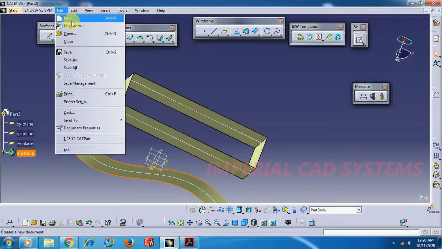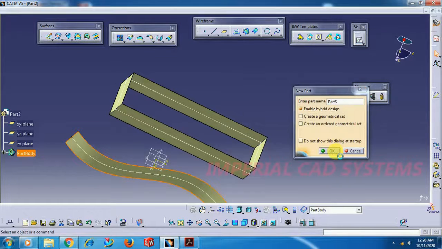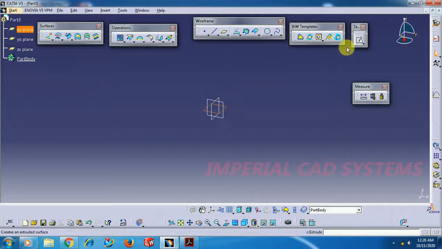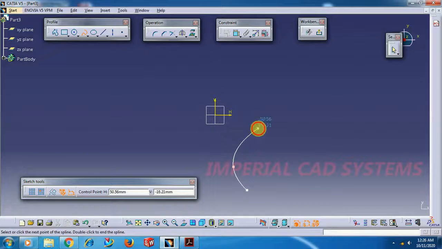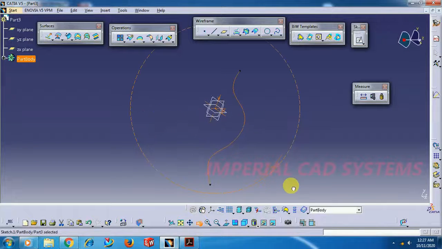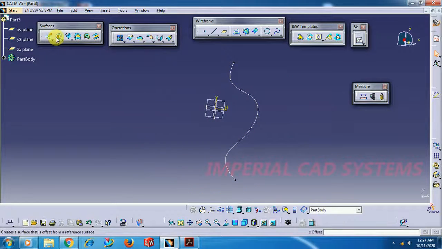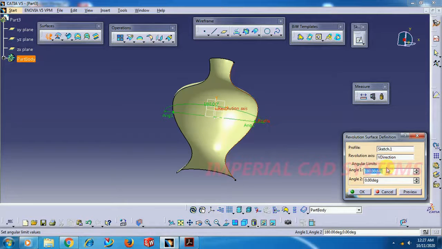I go for a new file, new, part. See in this revolve option, select revolve, select the profile, select axis.